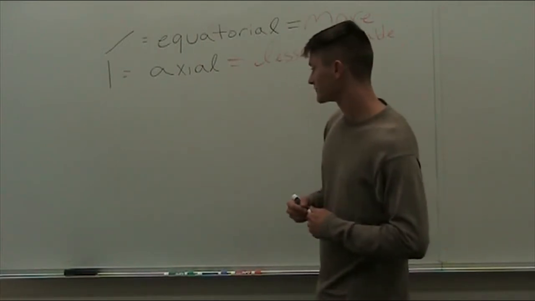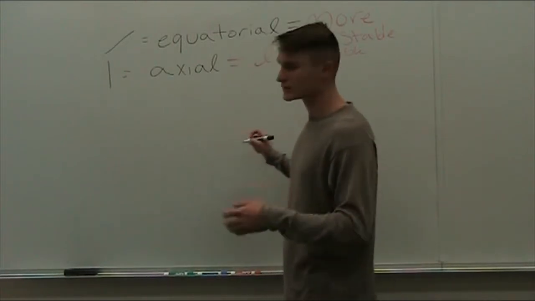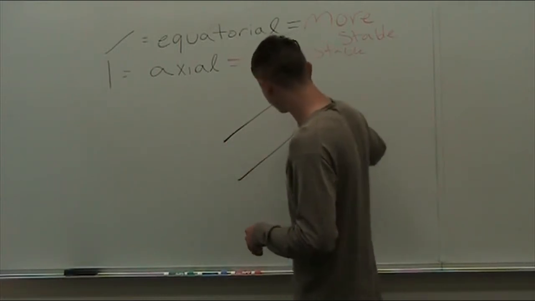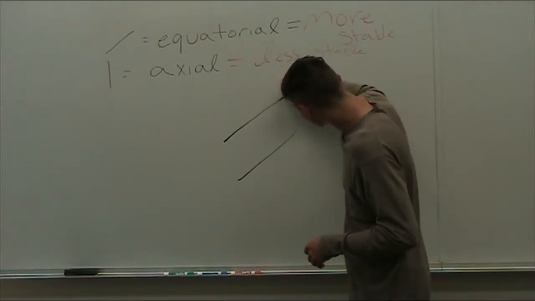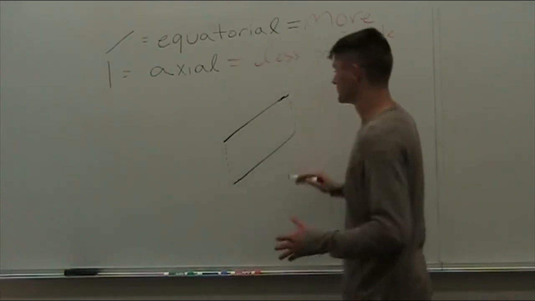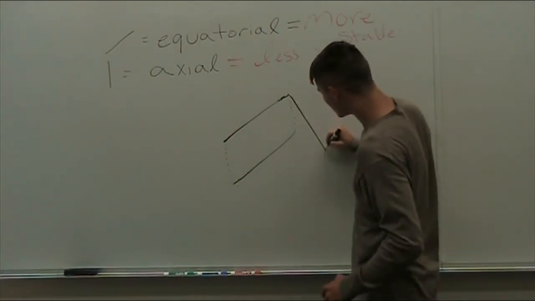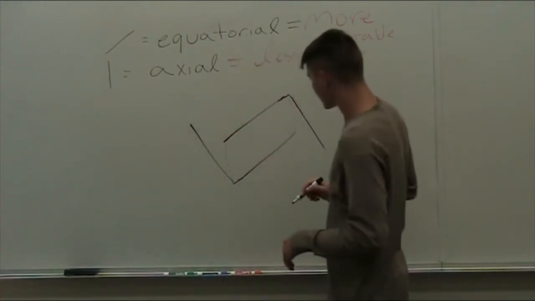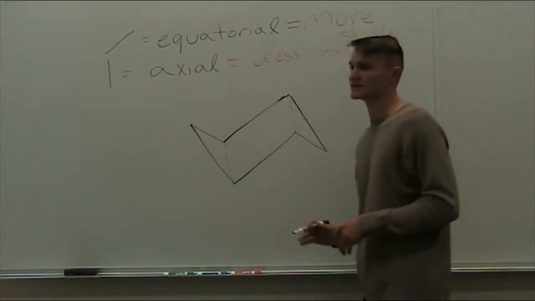A cyclohexane chair can be a little tricky to draw at first, but after getting some practice with it, you'll be able to draw it really well. First thing you're going to do is make two parallel lines. I try to even the lines up. You don't have to do this once you're good at it, but you kind of want them to have even parallel lines. Then the one that's going higher, you do a down-shooting line, and the one that's going to the bottom, you do an up-shooting line, and then you just connect your dots. And that is a cyclohexane chair.